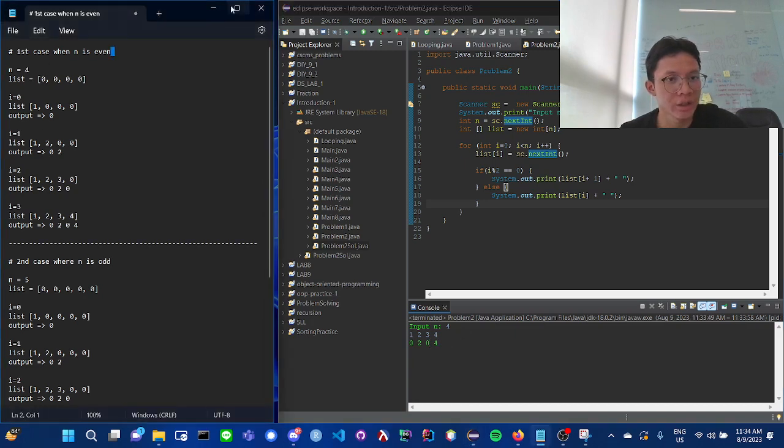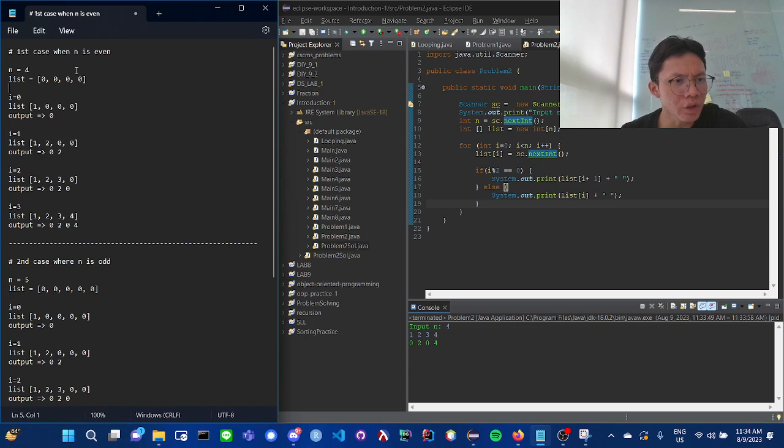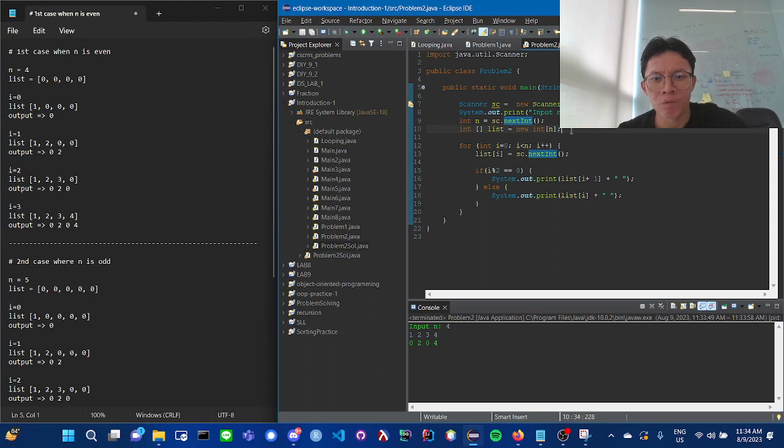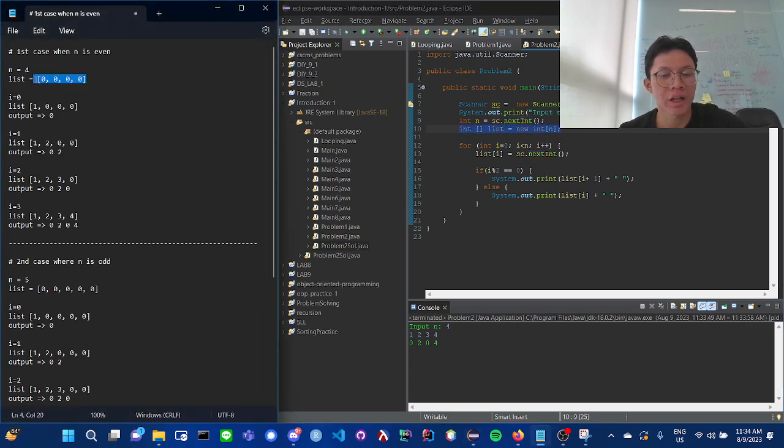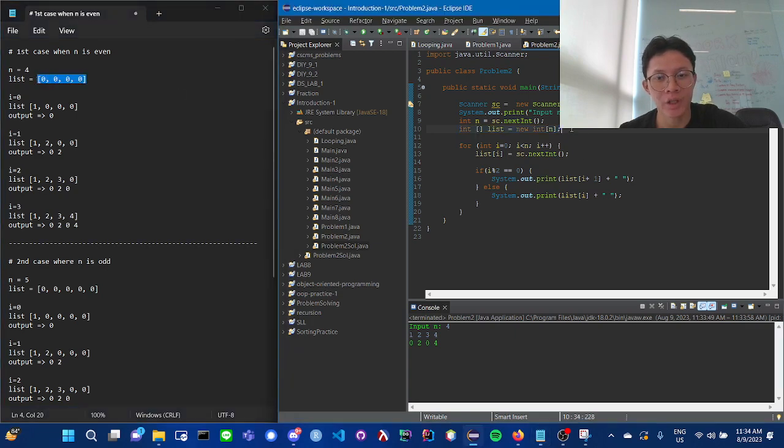If we take a look here, the first case is when n is even, which is 4. When you initialize an array in Java, each element will be assigned as 0. So this is what you will have. The values for all elements will be 0.